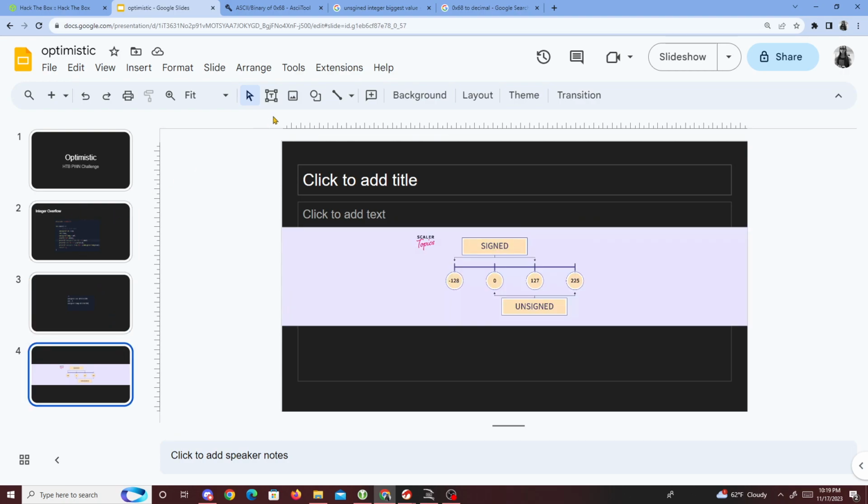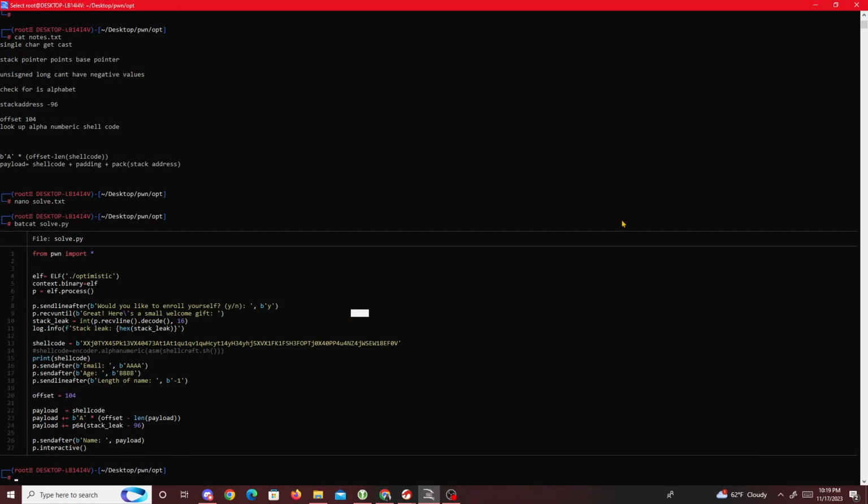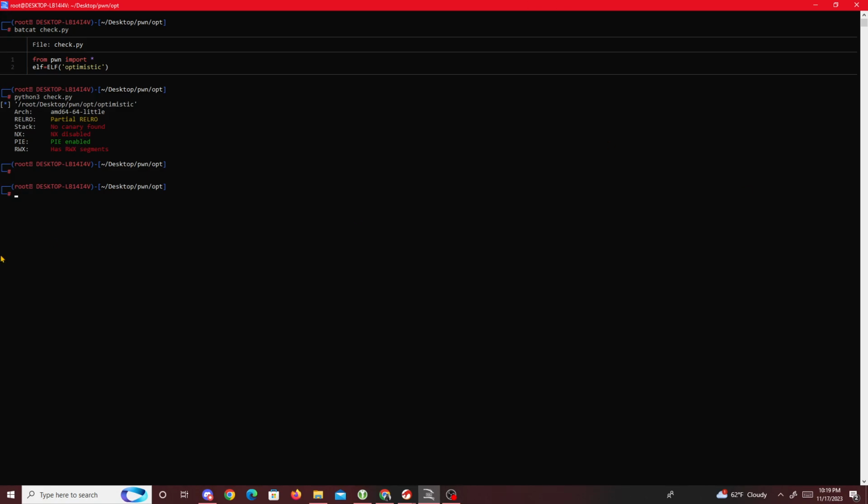If we check this binary, for the most part, you could check its permissions. I already wrote a Python script to check the permissions. This is the way I do it, you don't have to do it my way, like I've been saying. So I do python3 check.py. We see NX is disabled, so that gives us a hint right away that we could write shellcode for the most part.